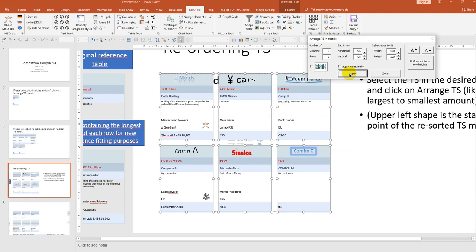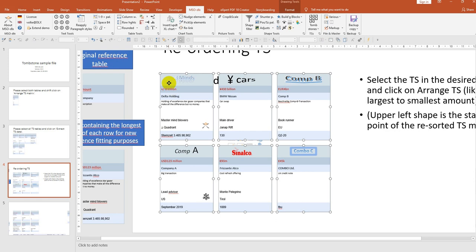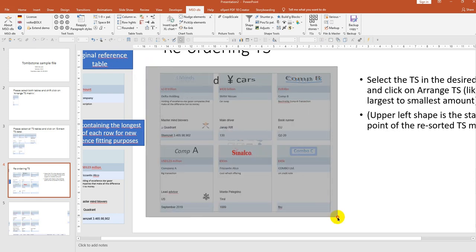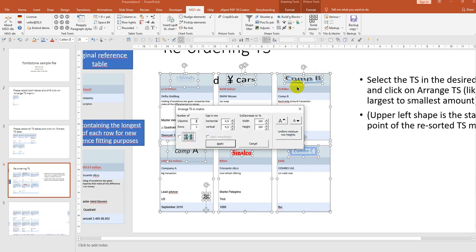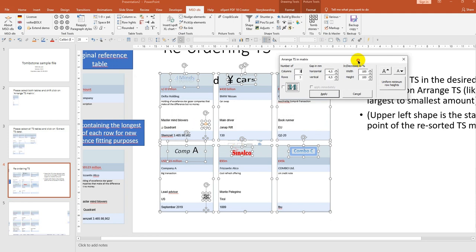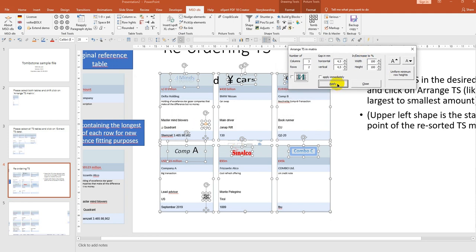The logos are taken along, right? And once I've done that, the tombstones are also reordered, so that I don't have to reselect them in the desired order. I can just select them like this, and I won't have any changes because they have been reordered.